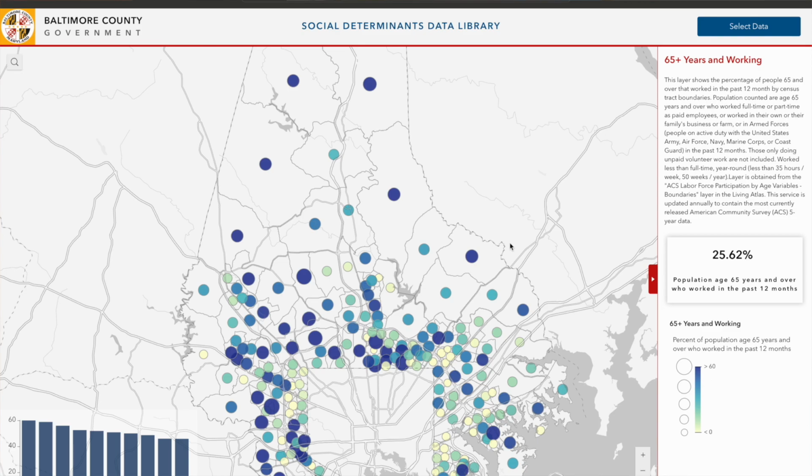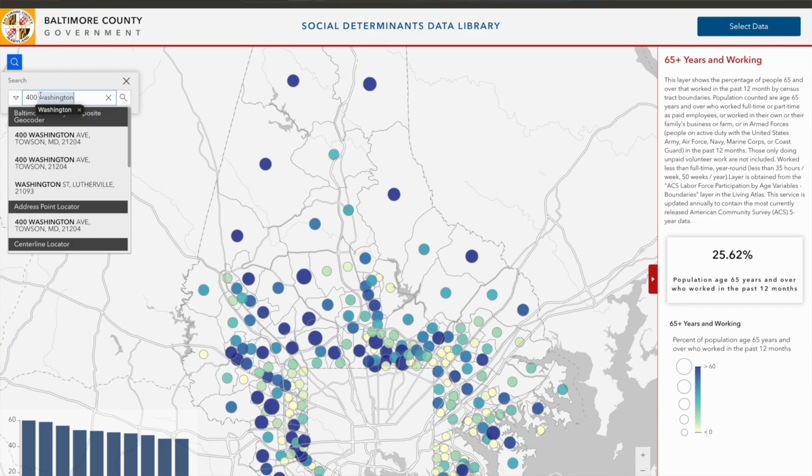What are census tracts? A basic way of thinking of census tracts is it's a similar unit as the zip codes that were created by the census in order to divide the territory. Now, in this scenario, a lot of people don't know which census tracts they live in compared to zip code, which is commonly used. We are prepared for this, so users can easily just click on the search bar and search the address that they're interested in. In this case, we are just going to search the Towson Historic Courthouse, which is 400 Washington Avenue.